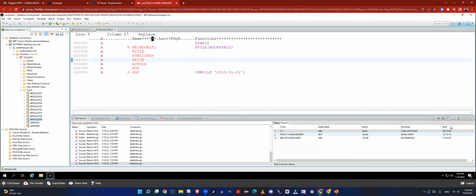And you can see in the DOP column that all these dates are before 2019.